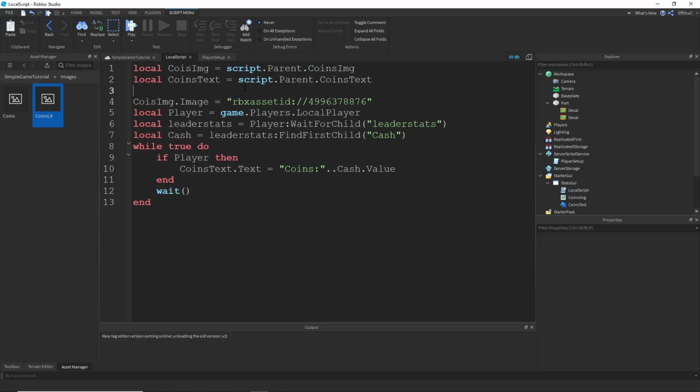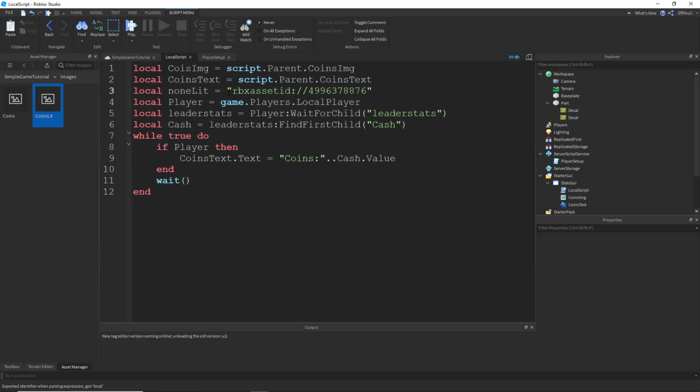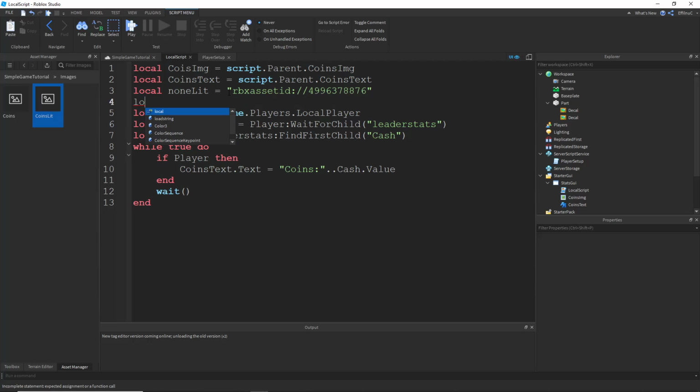So we're going to say local nonLit equals this string here. We copy that and paste it up here. Then we create another variable and call it lit, and copy this and paste it into here.